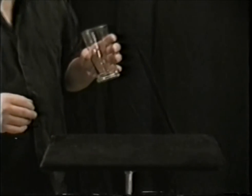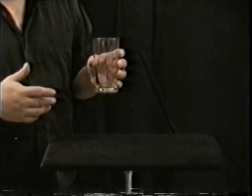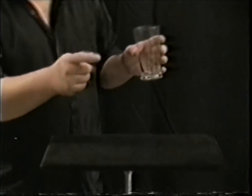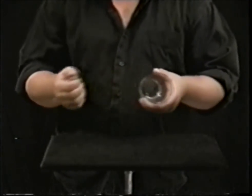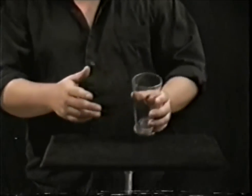This is called the Sonata gimmick. There are different handlings that you can do, as you'll see in the instructions. This is the way that I like to do this. You show your hands completely, utterly empty. You hold a glass which can be borrowed. It is not a mirror glass. It's not gimmicked or gaffed in any way. They're all sized so that they can see, and this is kind of neat.